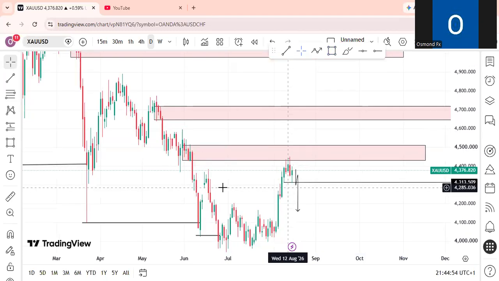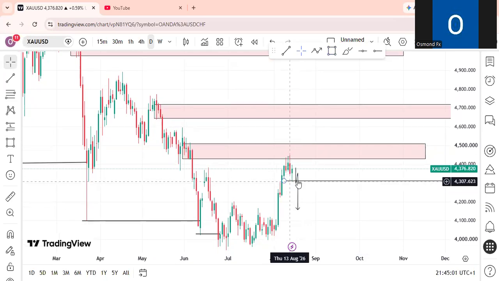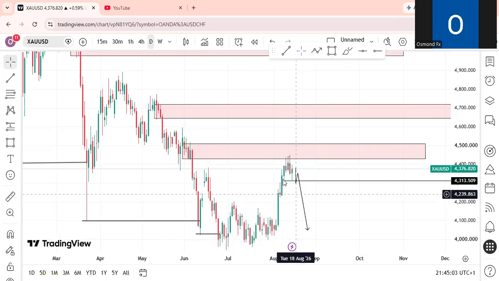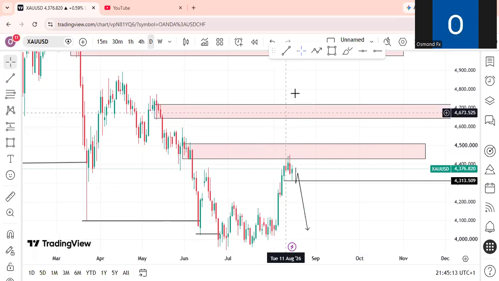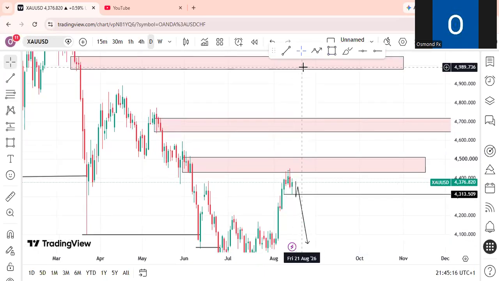Assuming that low that I was telling you guys about was broken, I'll be confident that market is going to be selling to the downside. But since that low has not yet been broken, we could see a potential buy to the upside, for market can come and will come and sell from this daily time frame supply zone or this higher one above here. So either this one or this one here.